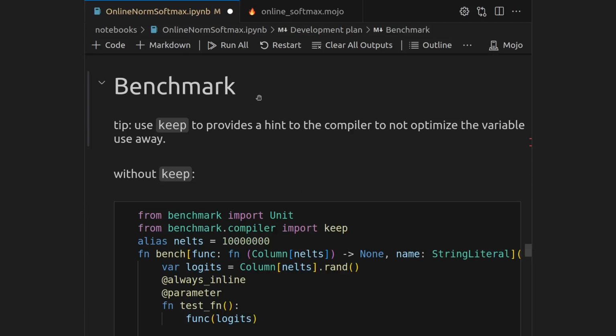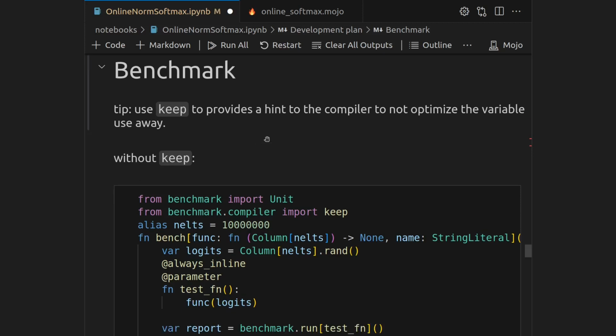After verifying the correctness, let's benchmark the performance of the different implementations. There's a pitfall here. Sometimes the compiler is too smart, and it tries to avoid certain computation if it sees that a certain variable is not used, and that would affect our benchmark result.